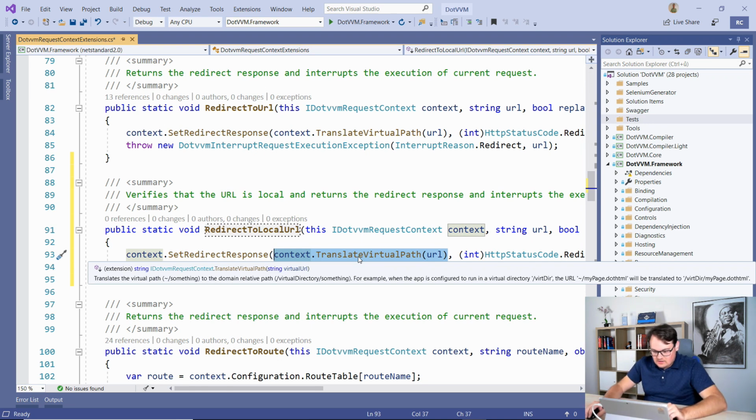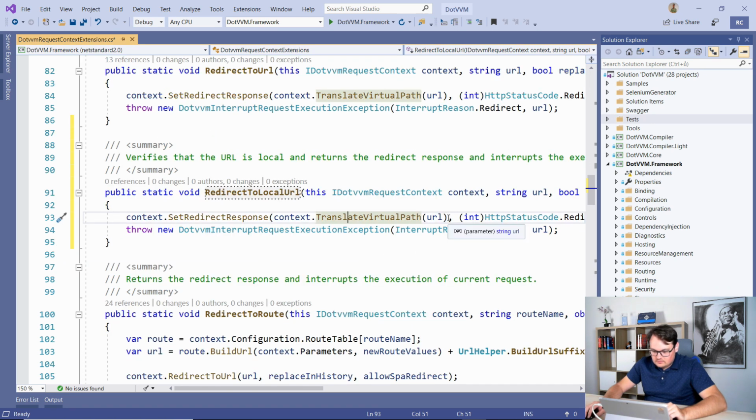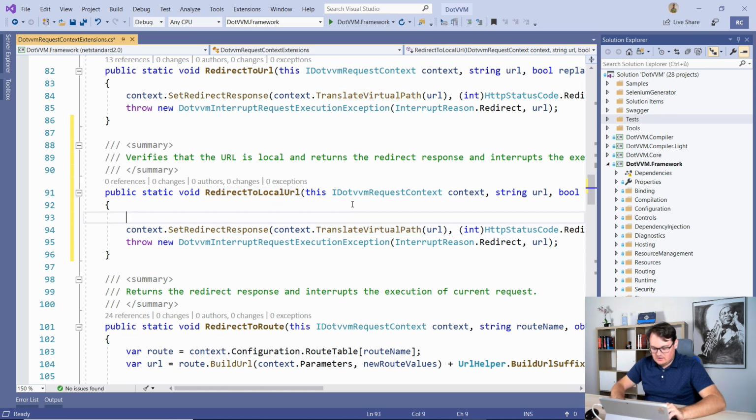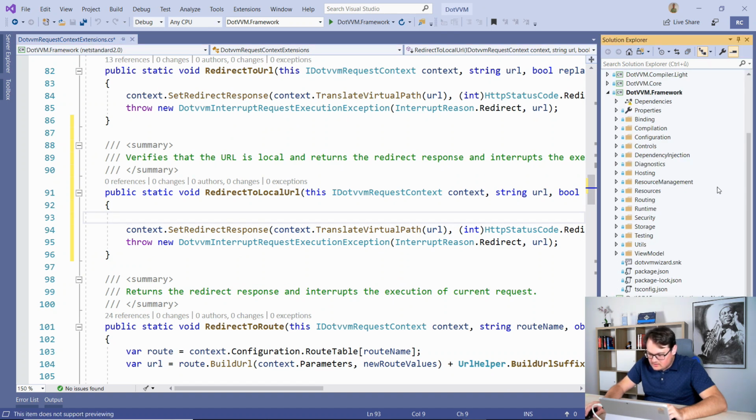So maybe this is the thing that we can use, but the method from the MVC also supports the format of the URL with the tilde, so maybe we don't need to do anything like that. So I just create something like URL helper, so we are consistent with MVC.